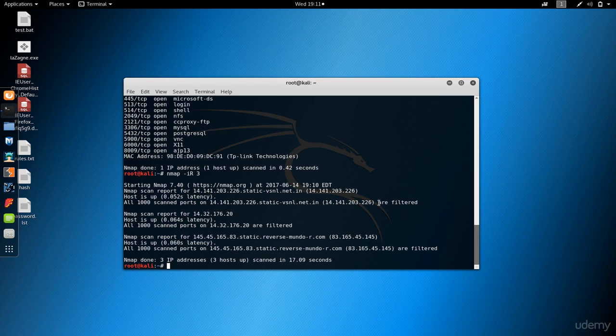You can see here that Nmap scanned 1000 ports, and all of them are filtered, so that means the firewall prevents Nmap from scanning the open ports on this IP address. So here's the first host, here's the second host, and here's the third host.